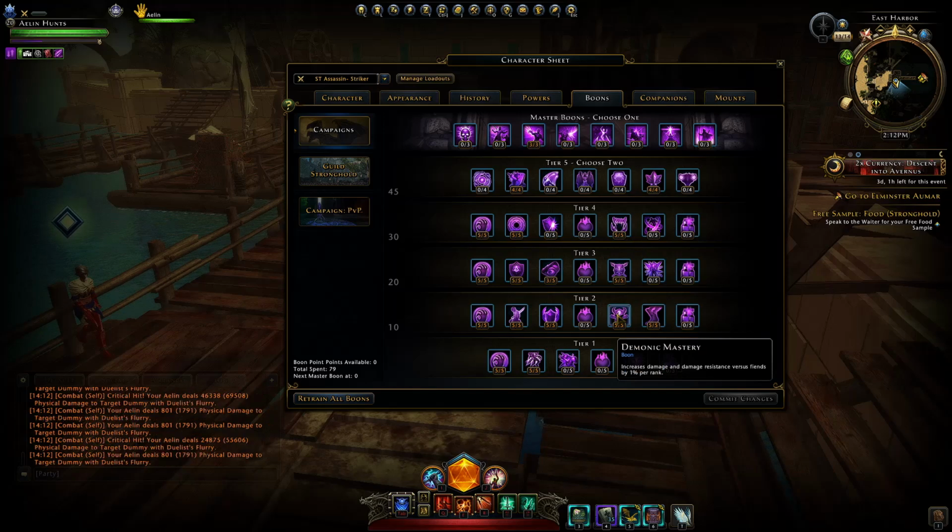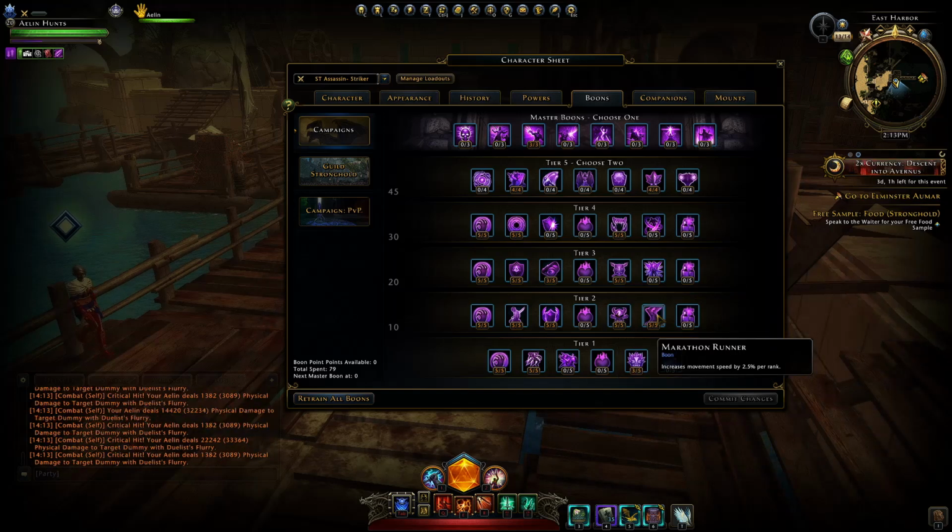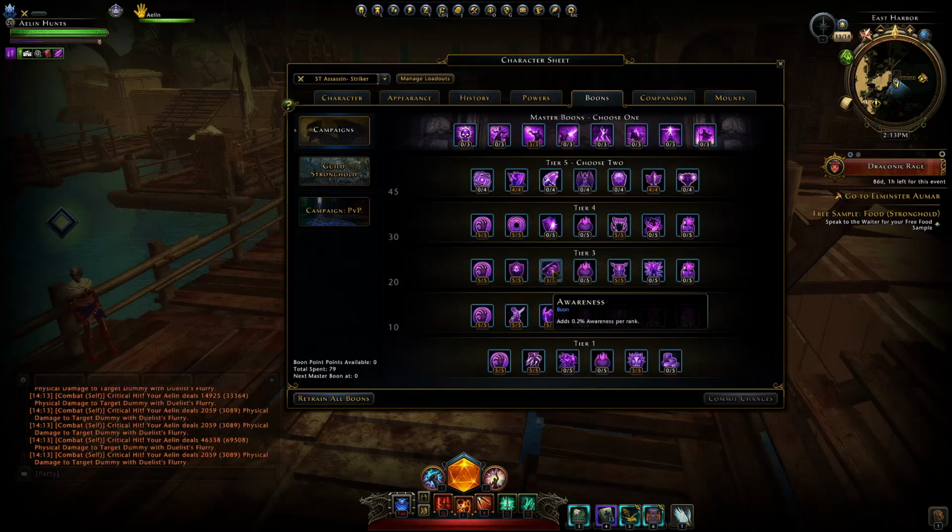And then for endgame content, let's say Tiamat, you might want to have this Fiends one, as there's plenty of those adds there which are Fiends. You especially want to take this movement speed, the Marathon Runner, just helps a lot. And then you can go with defensive stats from there, focusing defense and awareness.